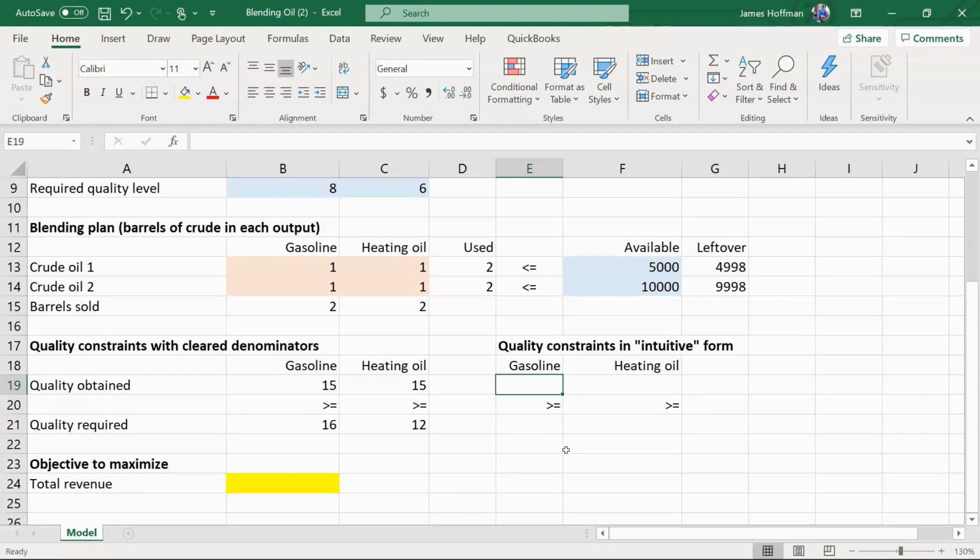All right, and then all we're going to do here is divide all the numbers over in the clear denominator section by the number of barrels sold for each type, and then that will give us the average quality once this model is solved.